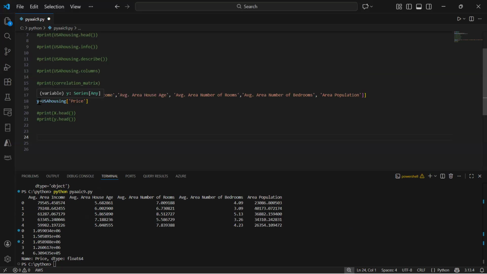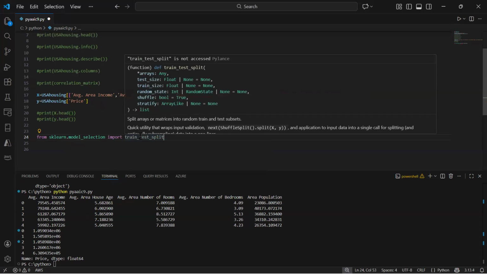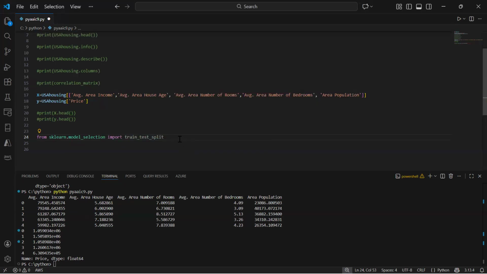So for that I'll use, from scikit-learn model selection, I want to import train test split.